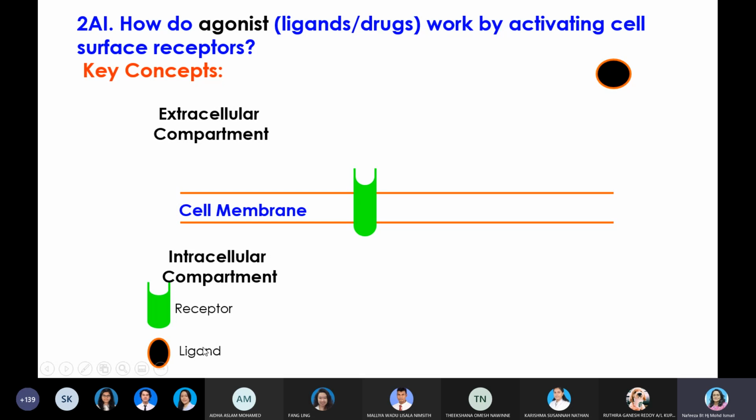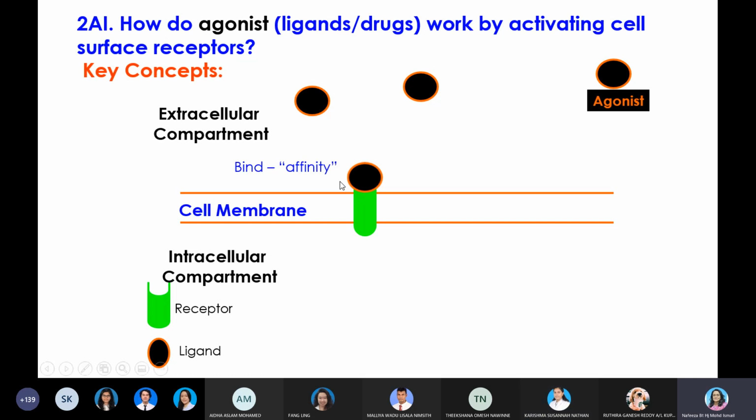All right. And this here is a ligand. And the ligand here is an agonist. So we have a few agonists. These are agonists, as you can see here. Now, one of the agonists gets to combine with the receptor. Binding to this receptor will cause activation of the receptor. Yes or no? Yes. Fantastic. Of course it can, right?